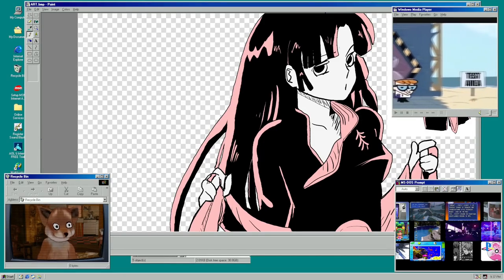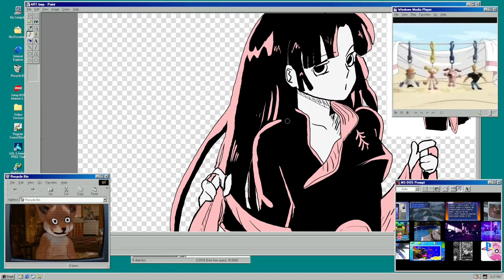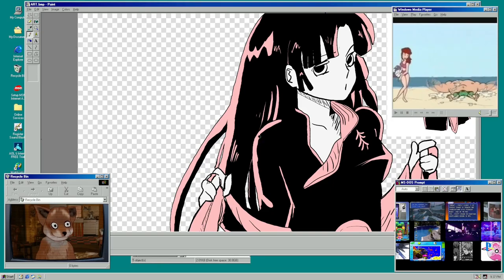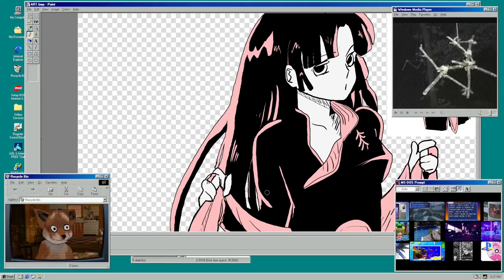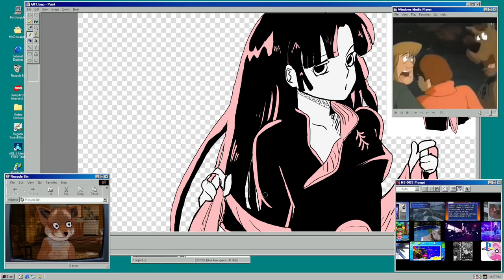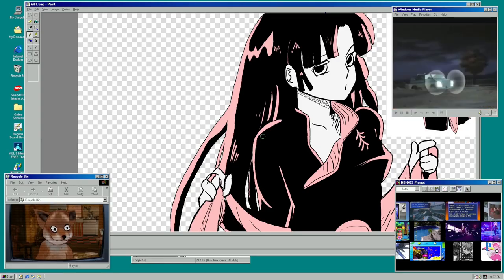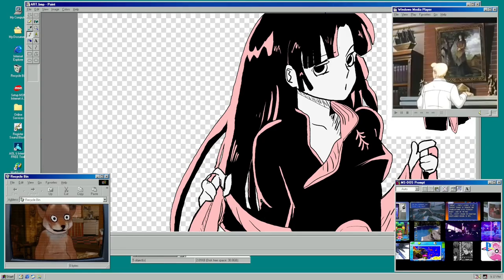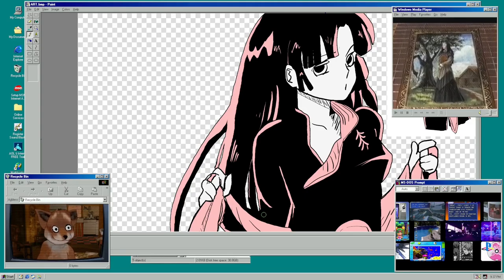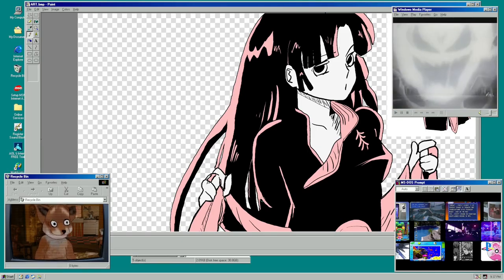Gonna work on our highlights some more. Got an eraser. Good. We're gonna make her shoulder a little bit more angular, but not too much more angular. Oops. There's that. There we go. Now she's got a bit of a bicep. It's really not a bicep. It's more like the crease, you know? It's like a crease in her clothing. In her suit.